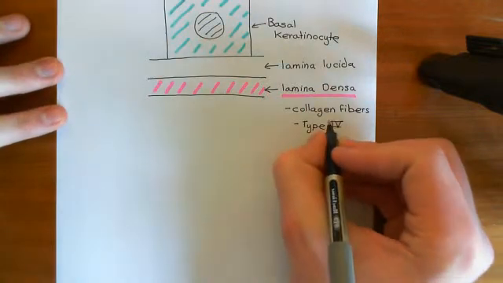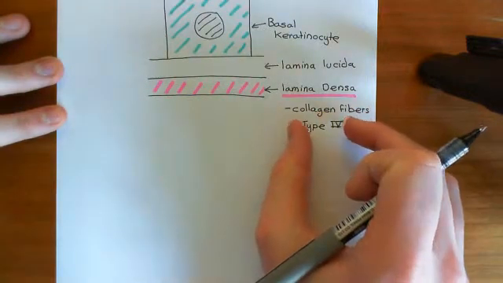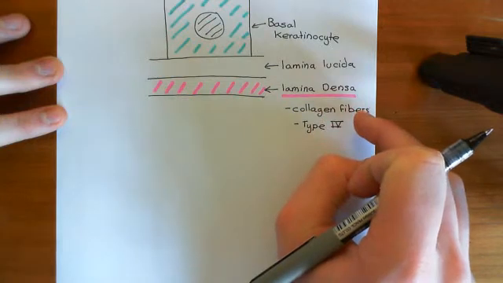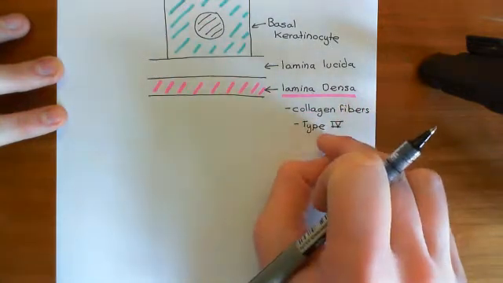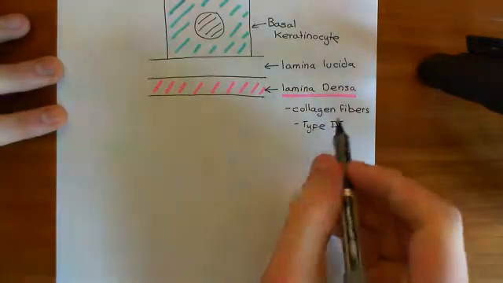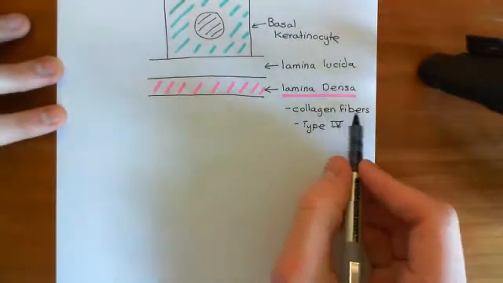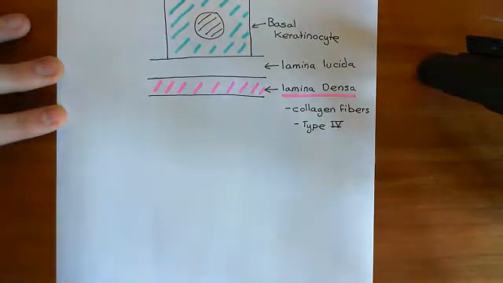Well, in order to explain that, I need to explain to you what a collagen molecule is, how they assemble into fibrils and then fibers, okay, and then what it actually means to be a type 4 collagen molecule, and then we'll understand what it means to be a type 4 collagen fiber, which just means that most of the collagen molecules that comprise this will be type 4 collagen molecules.